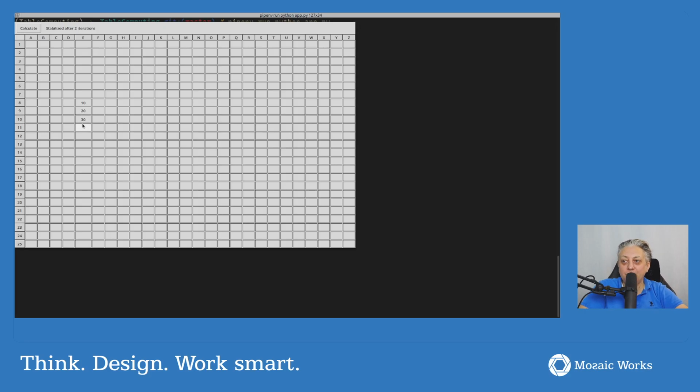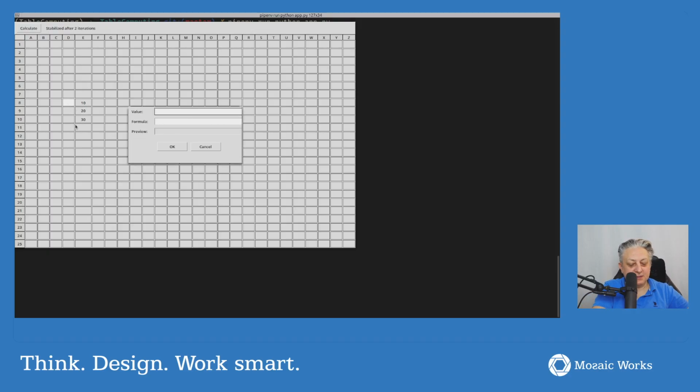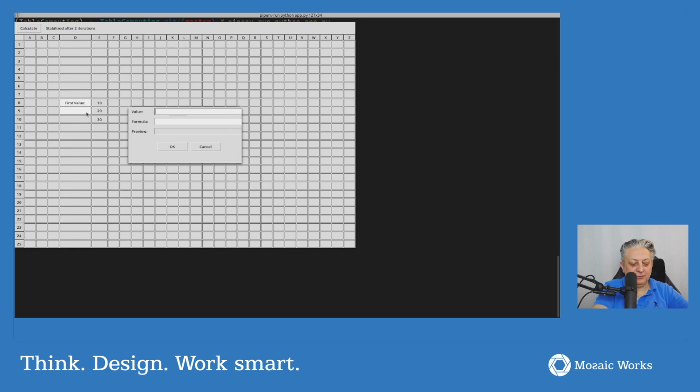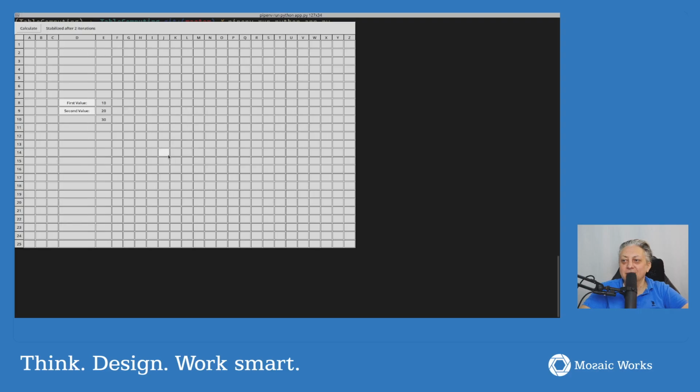Okay, that's interesting. Now imagine that you have this, first value, I still haven't figured out how to use enter and escape in these dialogues. And total. And now you have a very simple user interface.